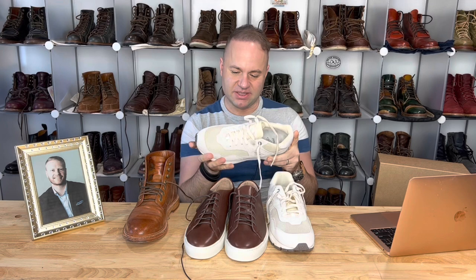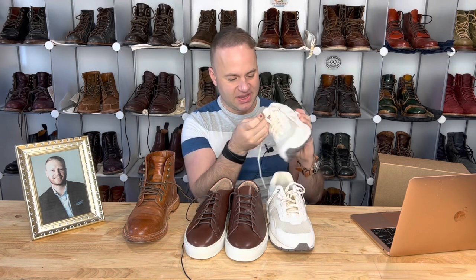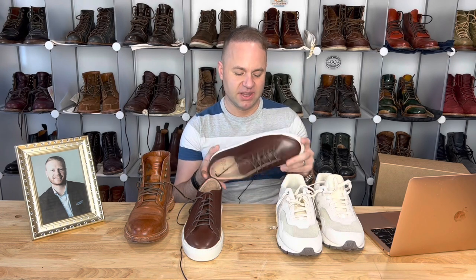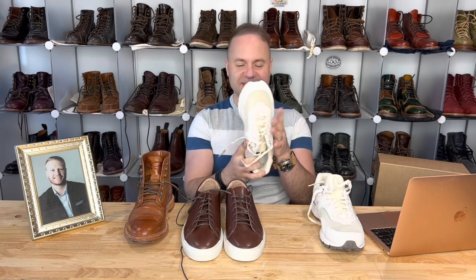Good support is leather beneath your feet, steel shanks — you can knock on that support. This is not support. It's like a cheap suede upper — it's got this weird mesh breathable material in it. Not a big fan. I'm going to jog in these for probably about a year and then chuck them, because this is not a shoe that you treasure or care for. This is workout equipment. Now these Grant Stone sneakers are not that — these are actually made with real leather, high quality A-grade leather from a real Italian tannery, actual real components that you can trust. Not to mention, the Vibram cup sole is an easy-wearing, great sole for a sneaker. This is how you do a sneaker — not the other way.